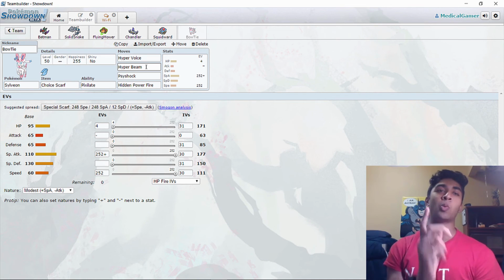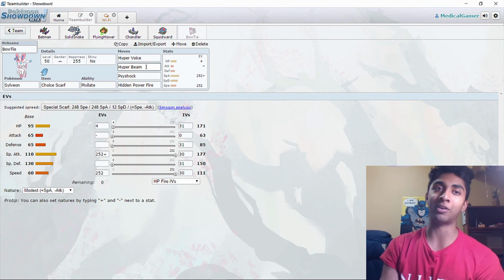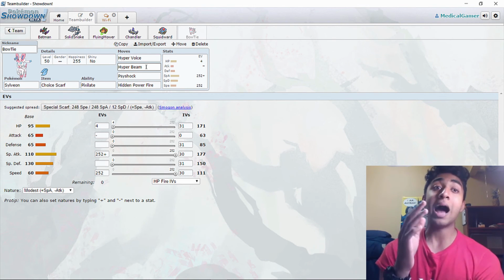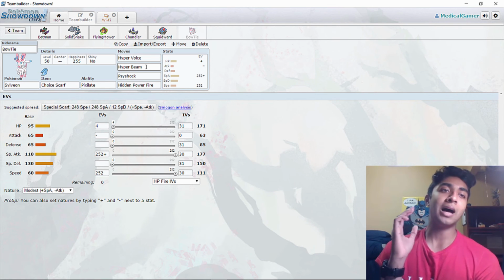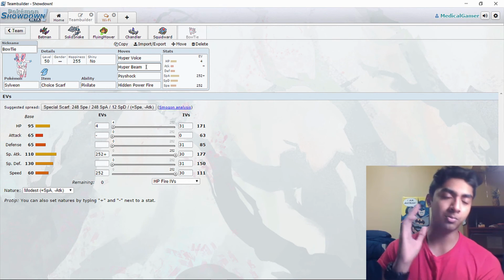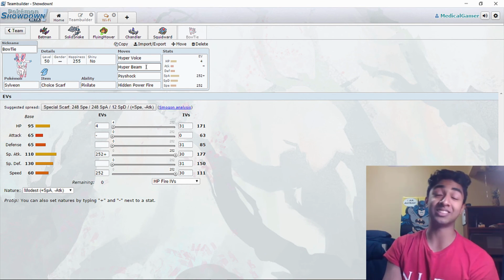Pixelate does 1.3 times and then STAB is 1.5 times. So it's like you're multiplying by 1.3 and you're multiplying by 1.5. Now Hyper Voice was about 170 base power. Hyper Beam is almost 300 base power, which is ridiculous. So I was like, you know what? I'm going to put Sylveon in. If Sylveon's going to go down to like a Pokemon or something like that, I'll just go for the Hyper Beam. Why not? It's so OP. 300 base damage, that's crazy.